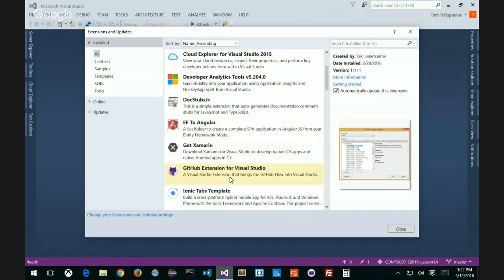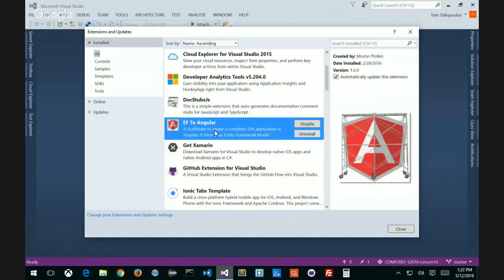These are all the ones I have. EF to Angular, if you want to take something that's written for Entity Framework and convert it to an Angular app, you can do that. It's a neat little thing. Lately, I've been exploring Xamarin Studio and Xamarin if you want to make cross-platform mobile apps with Visual Studio. It's the way to go. It's not required for this course, but I highly recommend the download. It's going to eat up your space, though, so be aware. It's like 30 gigs, right? Yeah, it's big. With Visual Studio, Xamarin Studio, and the Xamarin plugin for Visual Studio 2015, it's like 30 gigs.